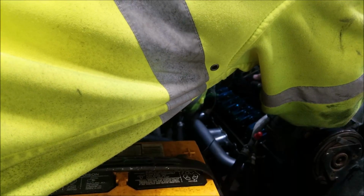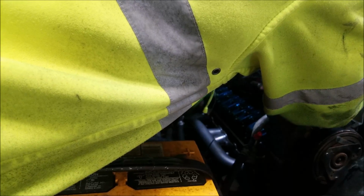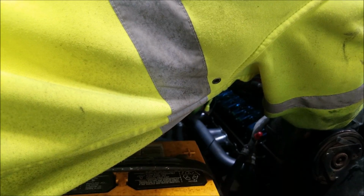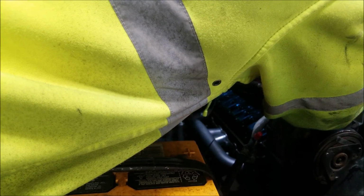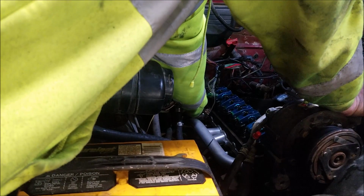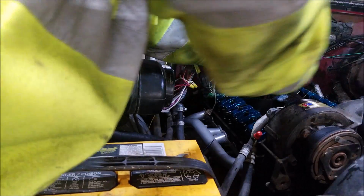I broke that fitting on the intake. Yeah, well, didn't you also bend a push rod? My S10, I did. No. I thought you did on this one too. No. I mean, I broke off an exhaust bolt.